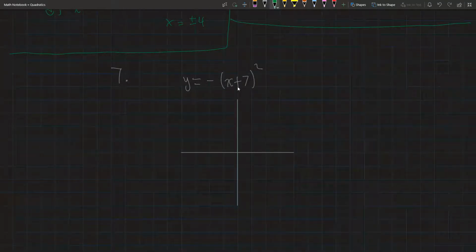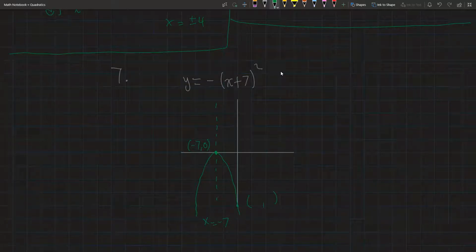It's reflected downwards. What makes this something equal to 0? It is when x is negative 7. When x is negative 7, there's our line of symmetry labeled already. We have our lowest point or highest point. So we have (-7, 0). And that, as we know from the previous problem, will be an x-intercept. And the y-intercept intersects in the negative direction. So that should make sense.